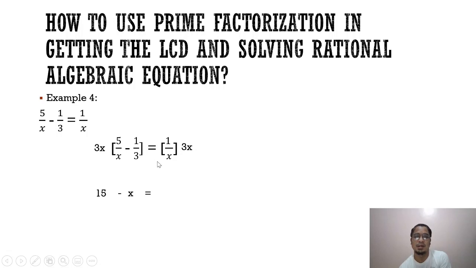Next, kopyahin muna natin yung equal sign. How about this part, the right side of the equation? 1 over x times 3x, baka meron tayong pwedeng eliminate, ma-cancel, and that will be x. Ang matitira sa atin, 3 at 1. Anong gagawin? We simply multiply. And that will give us an answer of 3.